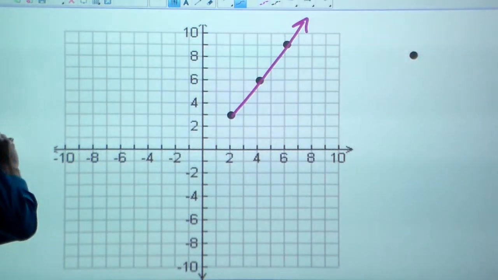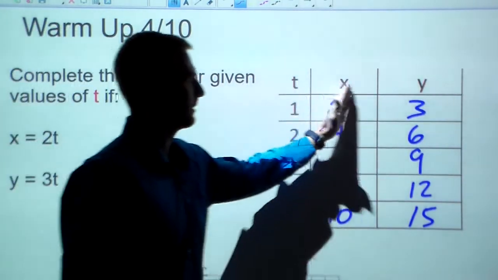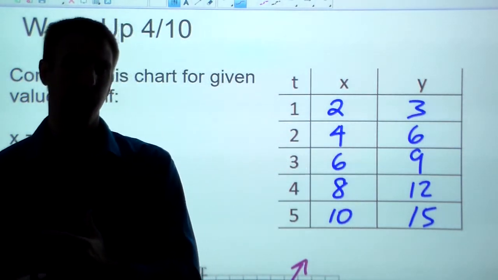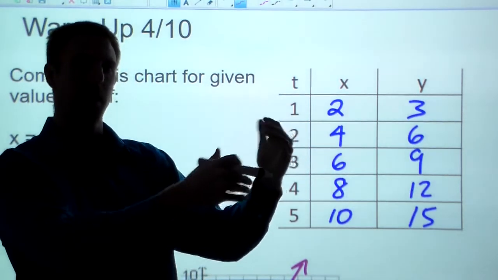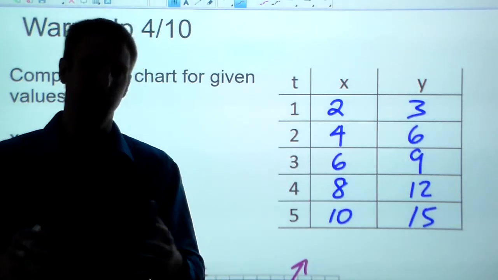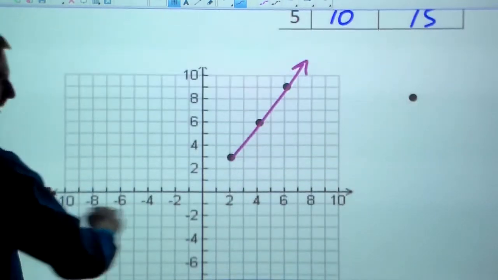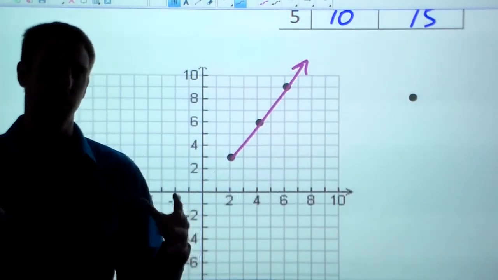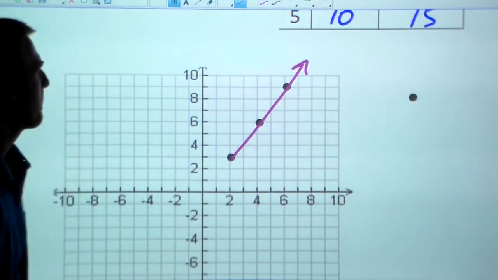What's happening in the background here is, even though I'm doing a two-dimensional graph with just x and y showing up, there's t working in the background, which is time. So this graph allows me to show motion through time in a two-dimensional space. So basically, I'm fitting an extra dimension in here. It's one of the neat things about it. In a two-dimensional space with just x and y, I'm also allowed to sneak in a third variable. So it gives us a little more flexibility than a normal equation does.